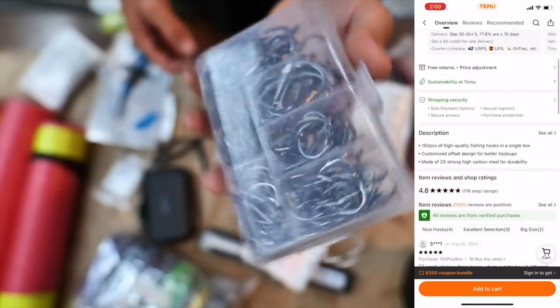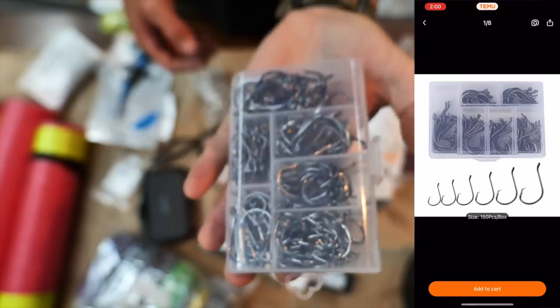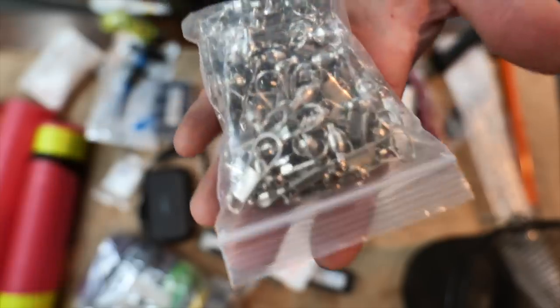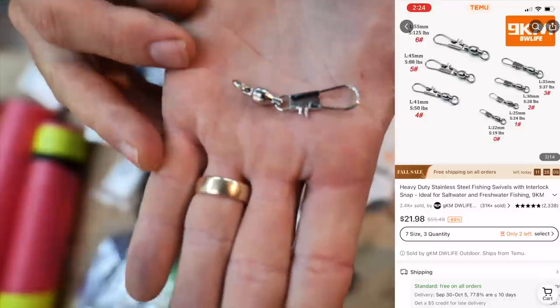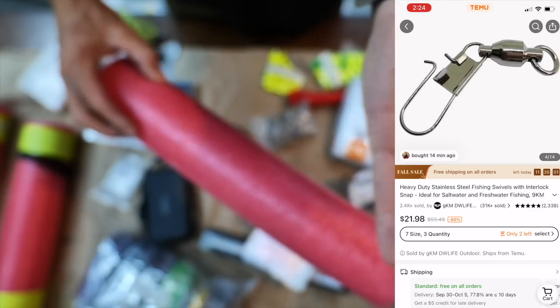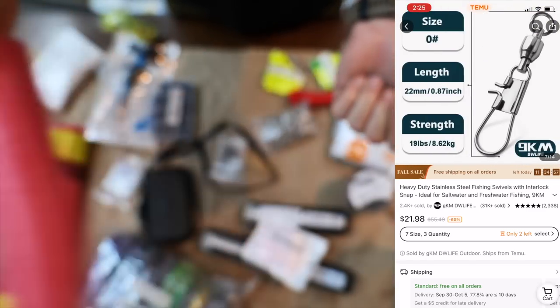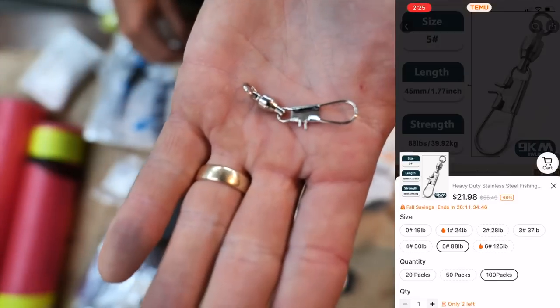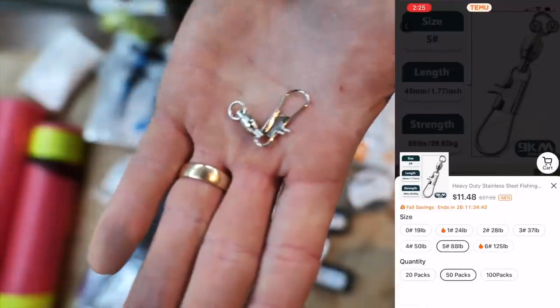This is what I'm really interested in right here, the core tackle for doing our catfishing. Loaded up with hooks, with a tackle box for the price. Really can't beat it. Just throw that in the little catfish rig and the John boat. An insane amount of snap swivels. I've spent a lot of money on swivels and snap swivels. It's crazy, like the jug itself, cheap, very cheap. These are ones that I've already had. But when you start doing the terminal, it's really the hooks and the swivels that get expensive.